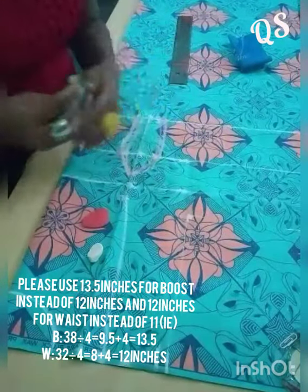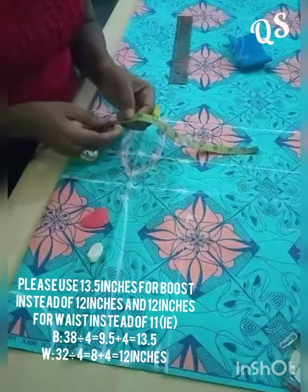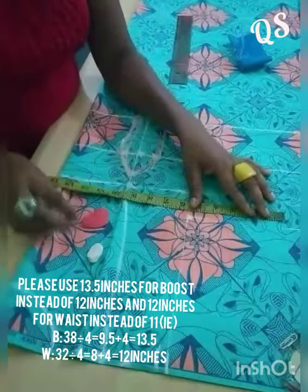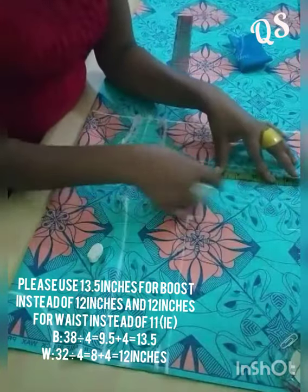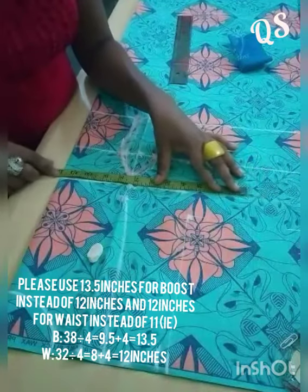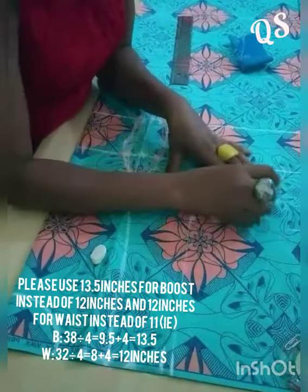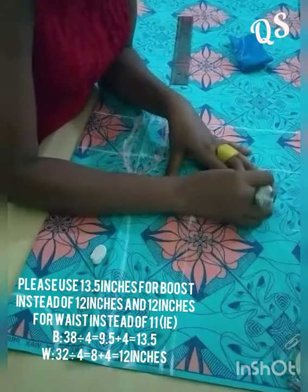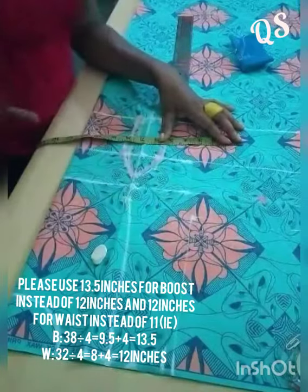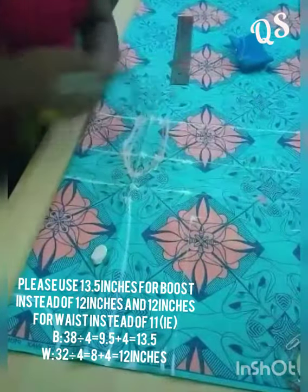And that will be 9 1/2. We're going to be adding 2-inch seam allowance, so that means we are using 11 1/2 for the bust. Don't forget, this is where the bust is, so this is 11 1/2, but for me to be on the same side, I'm using 12. So here is 12. Now this is under bust, which I see almost as the waist, and I said before that it's 32. So this under bust is going to be used as the waist.